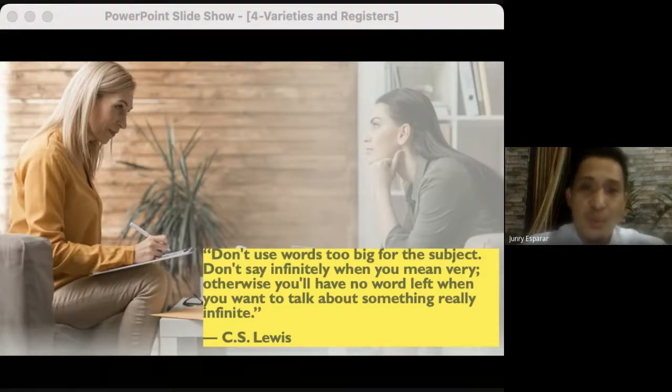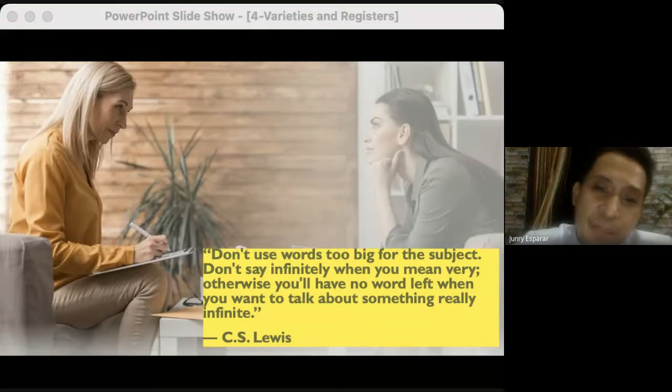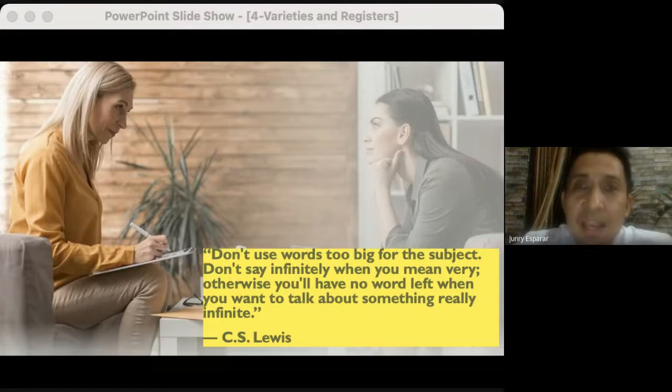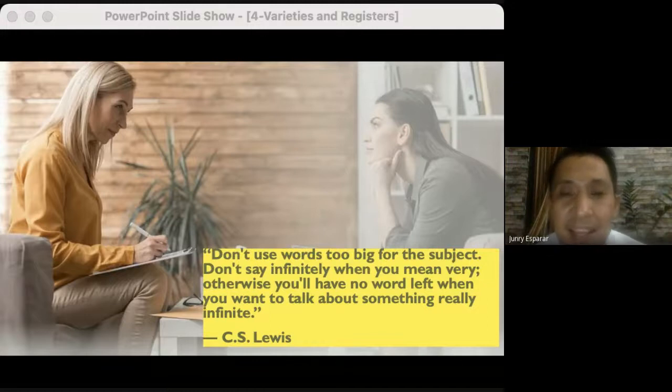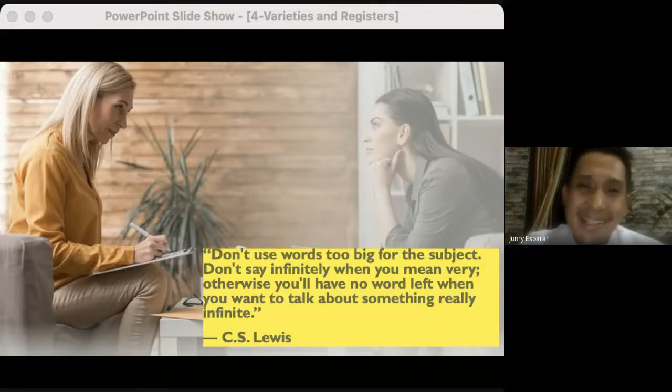We have to choose the words that we are going to say that would fit the occasion, that would also make the person we're talking to understand it, or that we will be able to convey the message. What is important is that the message is being conveyed. According to John Philip, we have to include the word respect. That's right. Respect is very important. So that's how it is.